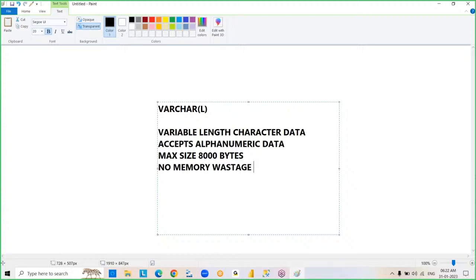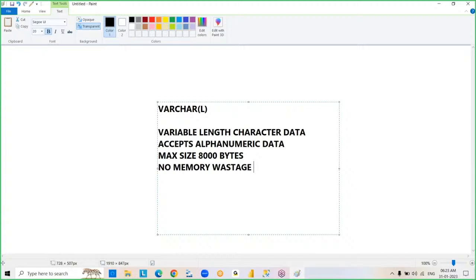So because of that reason, in maximum scenarios when we are working with this data type, no memory wastage will be there. That's why for character data storage we mostly use the varchar data type. But remember, if you're going for char or varchar, you can store only 8000 maximum.